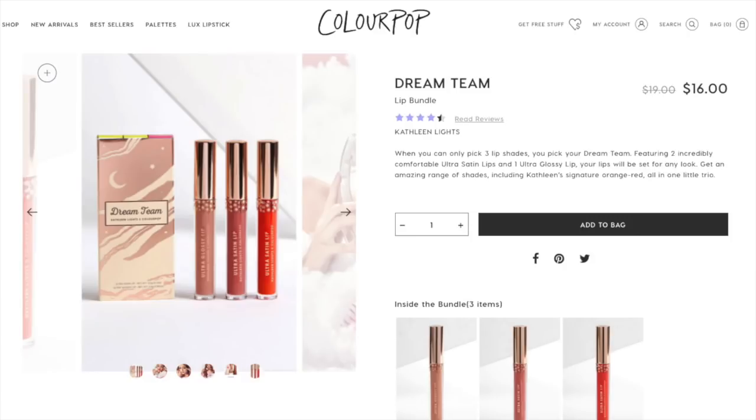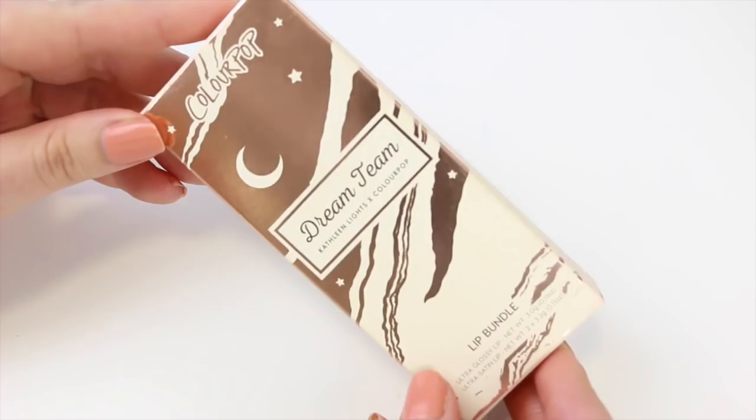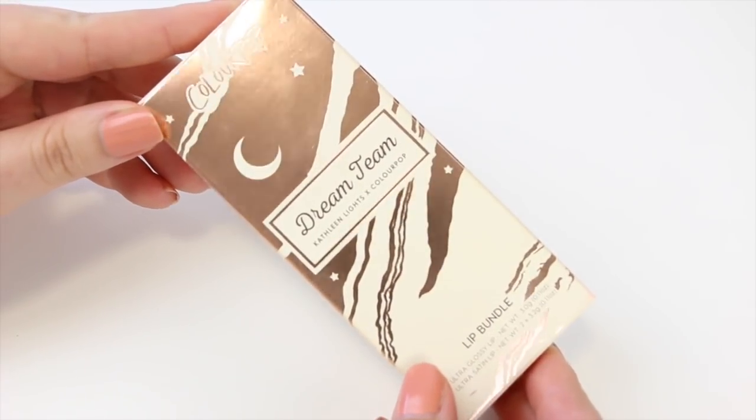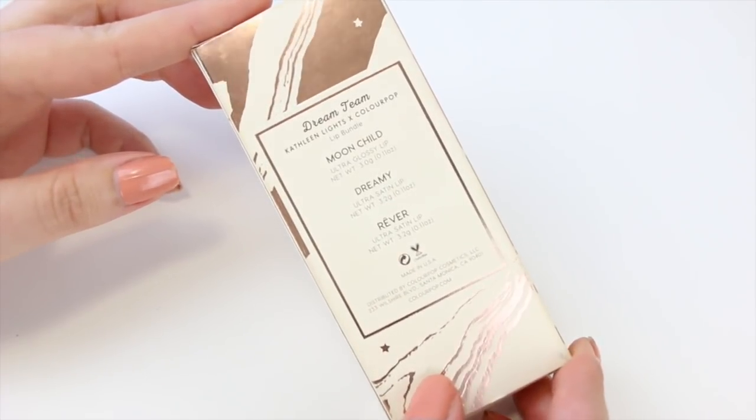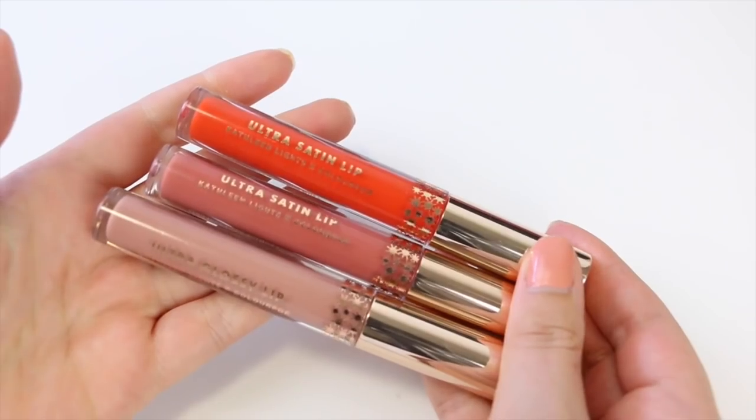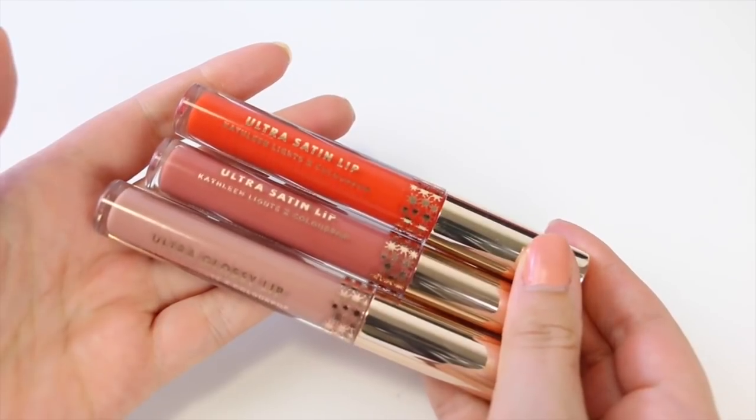So if you're not familiar with this collab, Kathleen Lights and Colourpop got together. They created a three-piece lip kit that has an ultra glossy lip, an ultra satin lip that is like a nudie kind of shade, and then also an ultra satin lip that is a bright red. So a nudie gloss, a nude bold lip, and then a red bold lip.